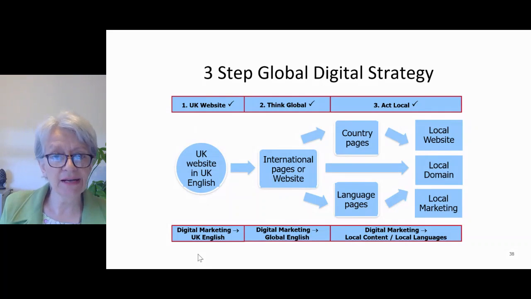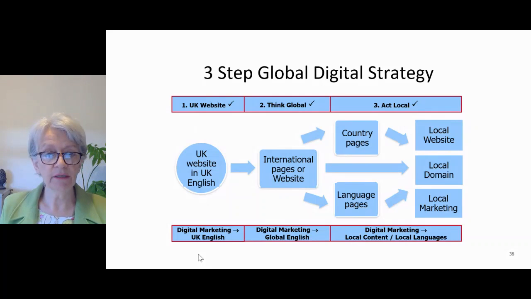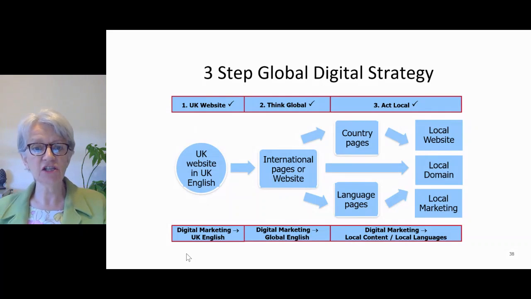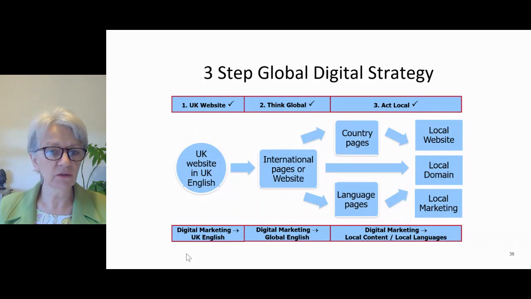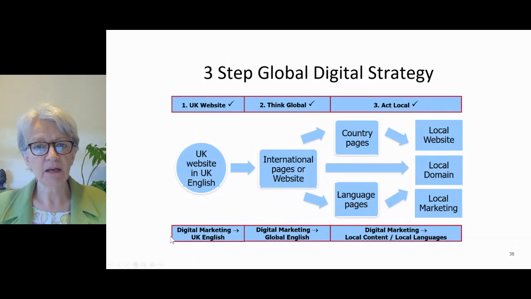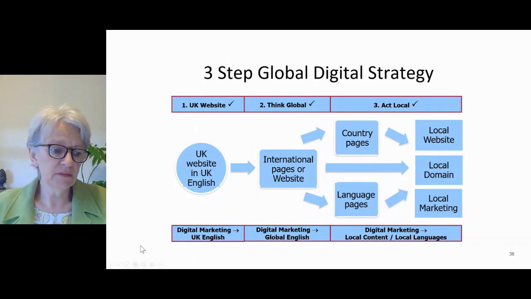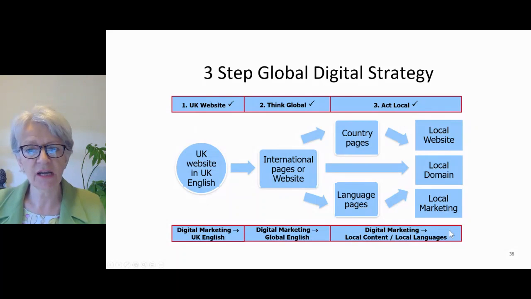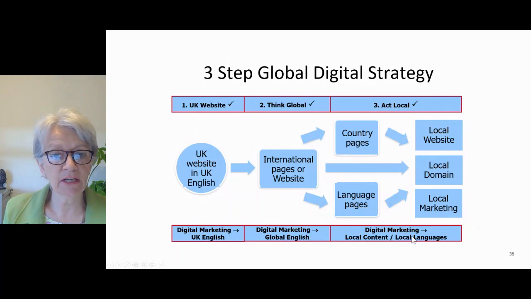But hopefully that approach will help you to build up traffic, enquiries and business in that particular region that will then support a business case eventually for you to develop a dedicated local website on a local domain that could be hosted in country, where you're doing local marketing and you've perhaps got partners in country, distributors, agents, partners, wholesalers, retailers, etc., that you can do joint marketing collaborations with to more optimum effect.